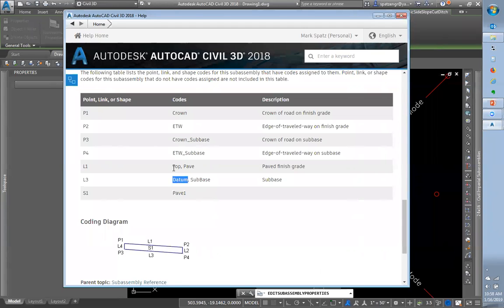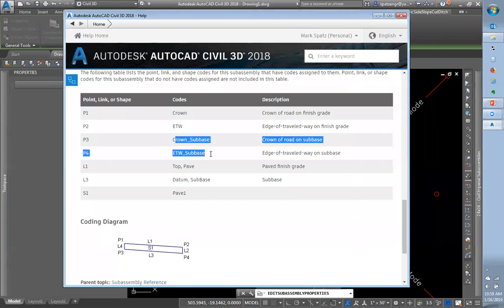99.99% of the time, we're really just interested in top and datum. We're either making a surface for presentation of the project for final grades, or we want to do a cut to volume and take out the road section, so we use datum for a temporary surface to do our earthwork. 99.9% of the time, you're interested in the crown and the edge of travelway to make things get wider or narrower based on whatever you want.